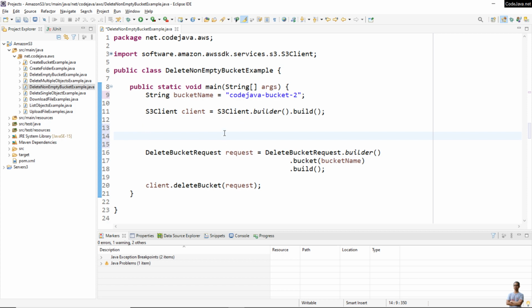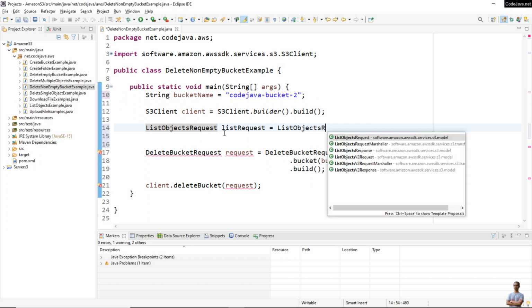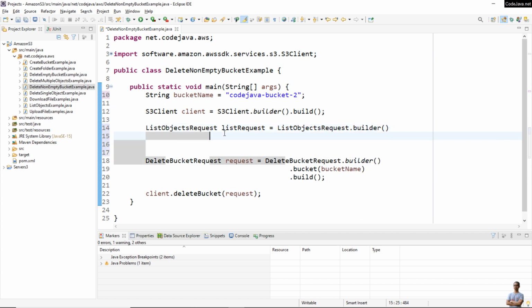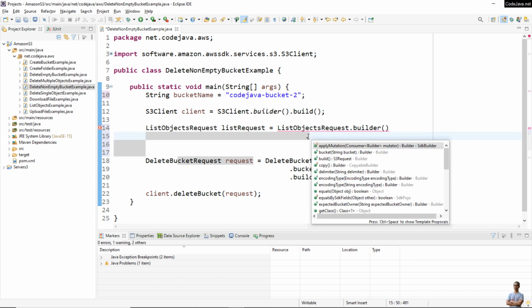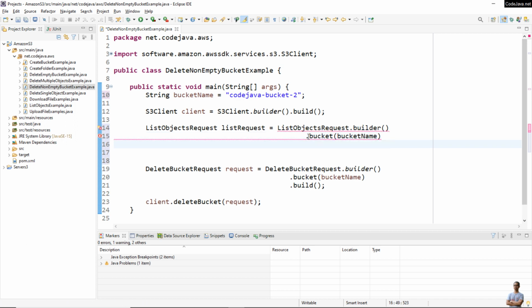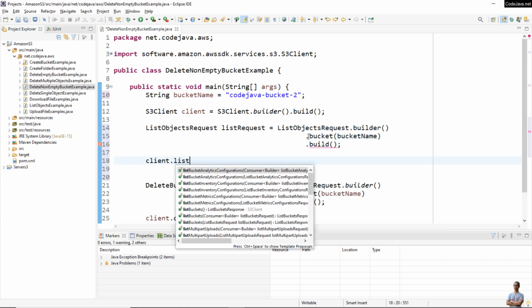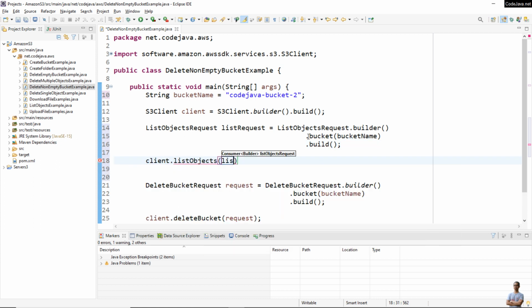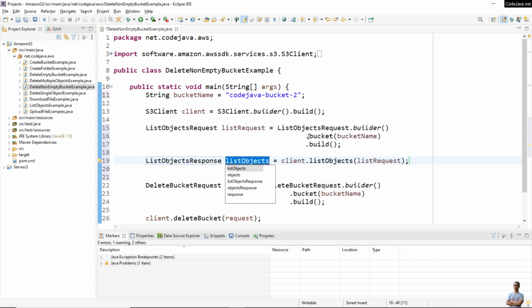Firstly, create a new ListObjectsRequest here: listRequest equals ListObjectsRequest.builder, and specify the bucket name, and build. And call client.listObjects, passing the listRequest object, and it returns ListObjectsResponse.